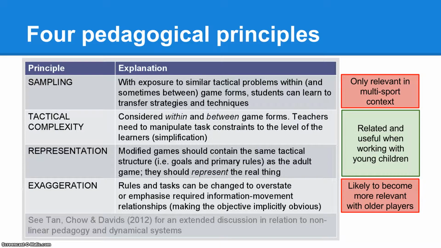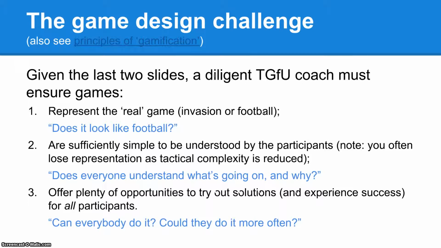And we did that outside, and we went through some games that they would normally do, and we tried to think about how we could reduce tactical complexity further without losing representation. So we explored that in the practical element following this lecture. I tried to sum that up with the coaches by pulling it together in 3 simple questions or principles.